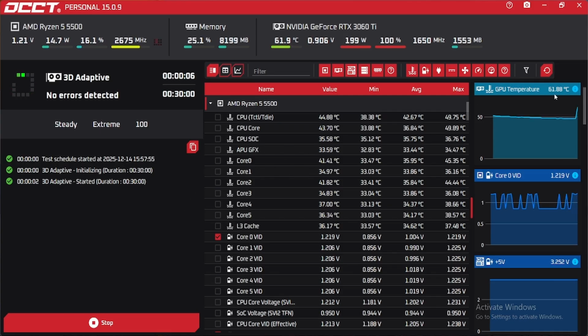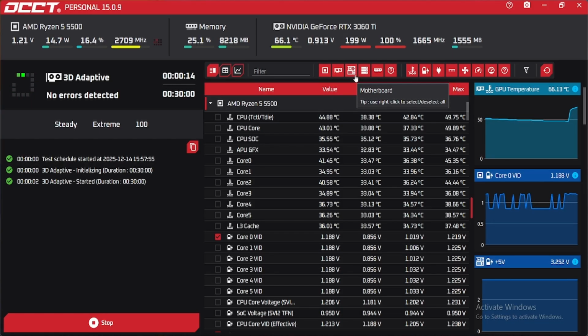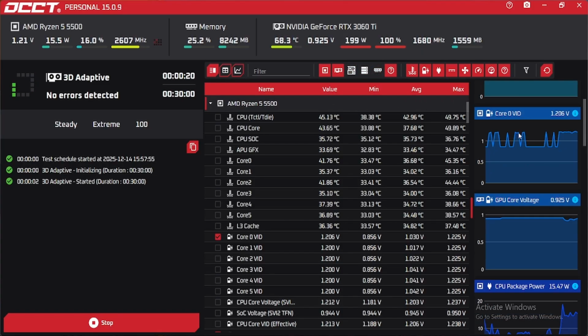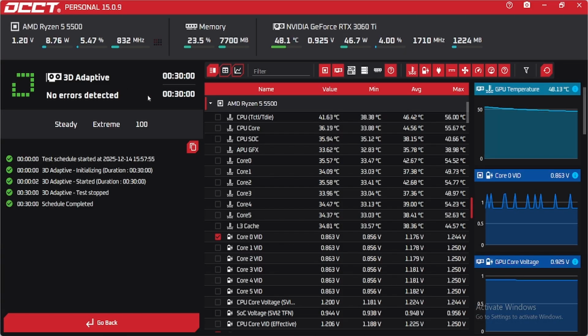Now with this, you can see the temperature rising, the cores, all that stuff. You can turn off everything like the motherboard, the storage, memory. You're going to turn those off now and keep the CPU going. So with this, you can see all the temperatures, you can see all the energies and the RPMs and the voltage and watts. So now that that's over, we got no errors.